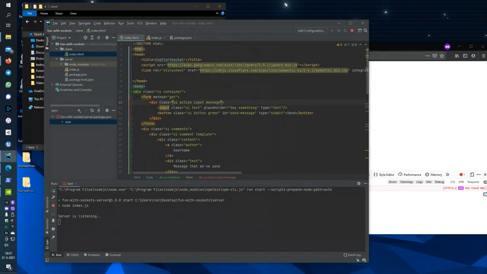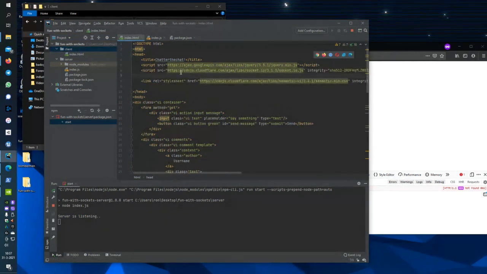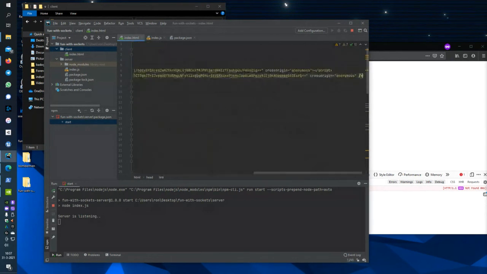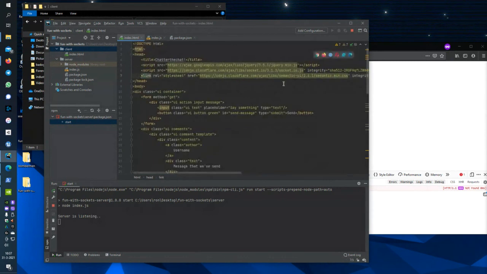In order for the front end to connect to the back end, we need to include one more library. What you could do is download socket.io.js and host it locally under a lib folder and then include it. Or you can do the same thing again and include it via a CDN, Cloudflare in this case. I'll put the link right here as well. I think this is pretty much it already. You don't have to configure it in this case. I mean, you'll have to start it at some point, but this will just include the socket.io front-end library.